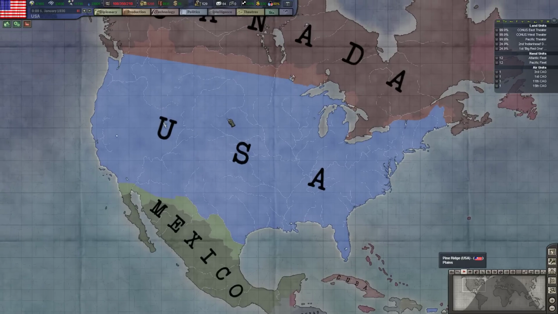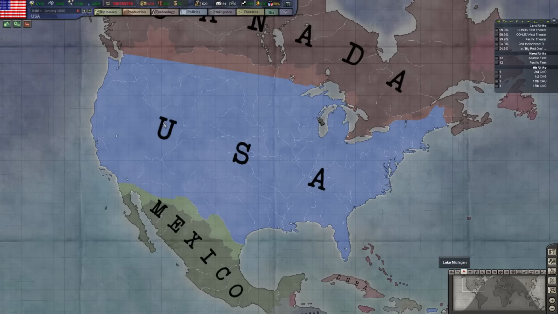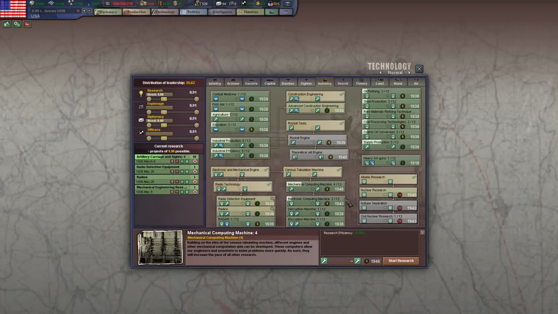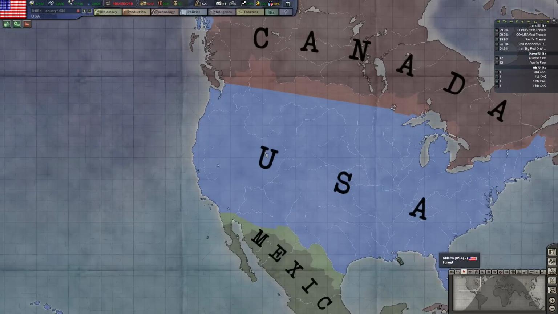What else? Right, in terms of technology, I've gone through and set everything up. If you want a detailed breakdown of how all that went, you can go and check part 0. But one thing I want to mention is we have loads of advanced computers over here in the US. We've got 44 and 41 respectively, mechanical computing machines and electronic computing machines. So our research capacity is going to be huge. And yes, we're going to see what we can do to take over the world.